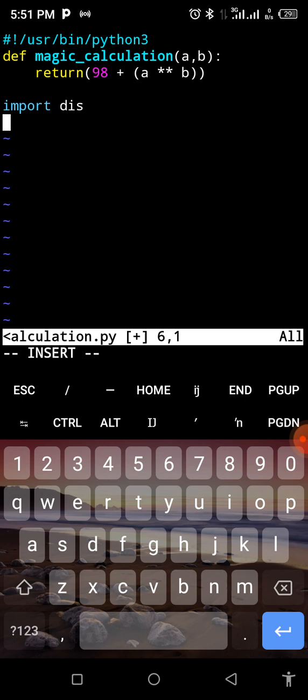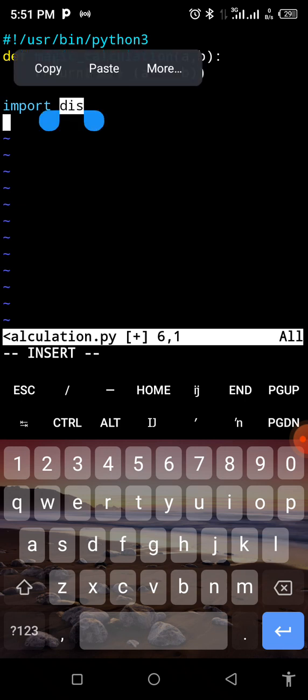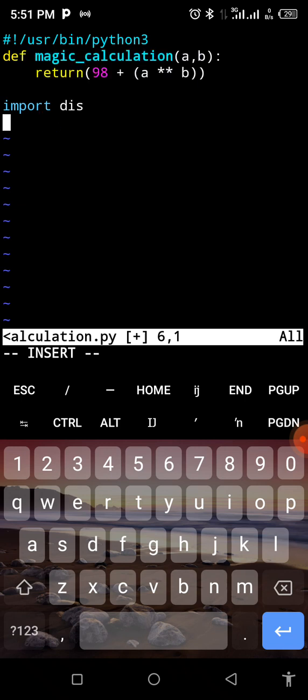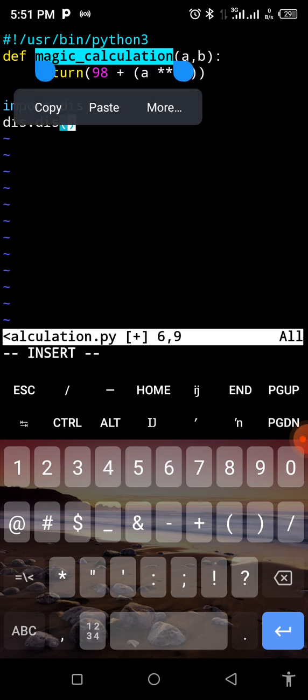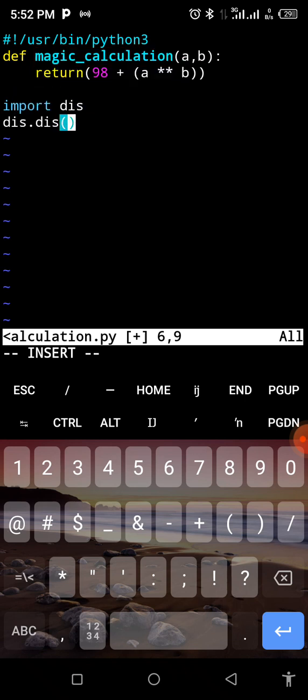So I just say dis dot dis, then inside it the name of the function. I'm going to copy that, then paste that there, and I think that is it.